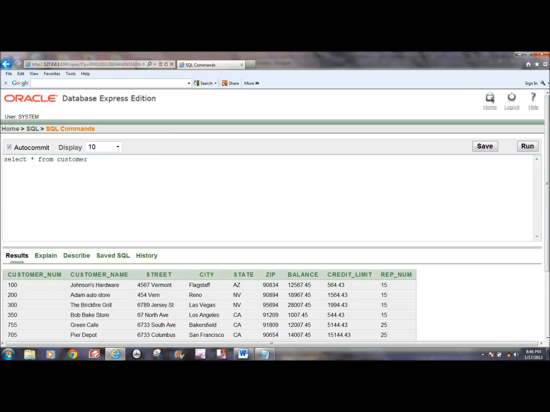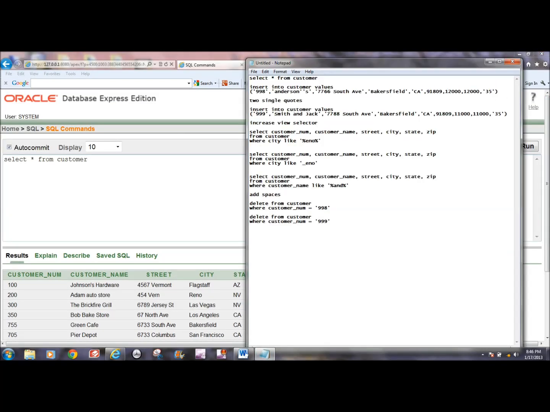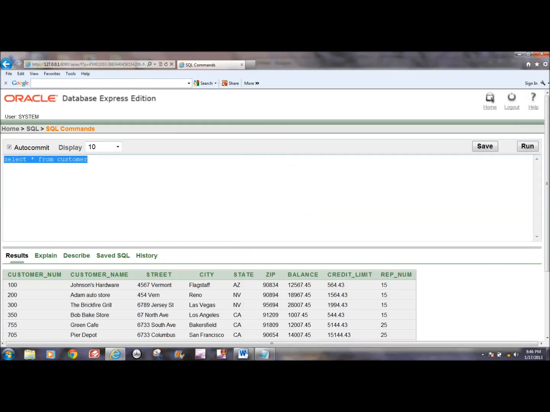To begin this lesson, I'd like you to start off by inserting two more rows to the customer table, which you'll see the code appear momentarily. This first insert, notice that in between the N and the S in Anderson, the name, you see two single quotes. You do this if you want to have an apostrophe S. Do not use the double quotes, but just type two single quotes, S, and then continue coding, and that will give you an apostrophe S for the name Andersons.